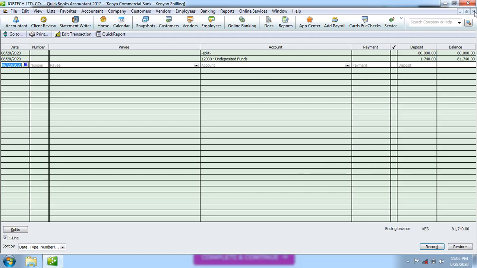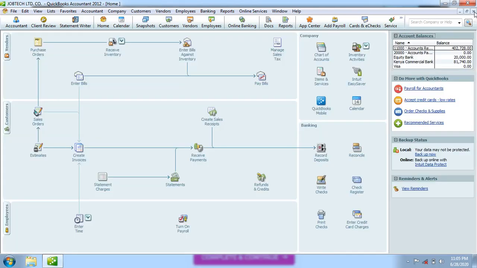So I'm going to close this, and now we're going to shift our attention to vendors. Right in the beginning we tackled vendors a little bit, and I want to point out a few things on vendors before we start carrying out transactions with our vendors. To enter a vendor or edit a vendor, there are different ways that you can do that.